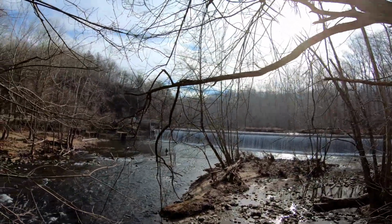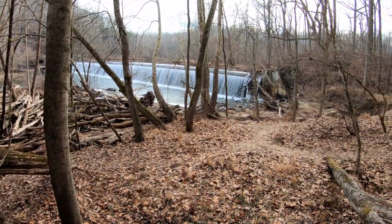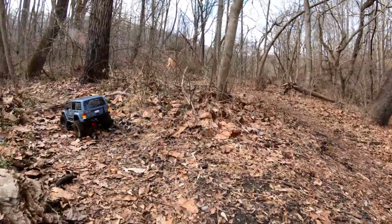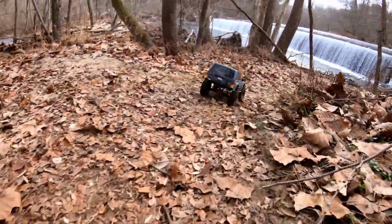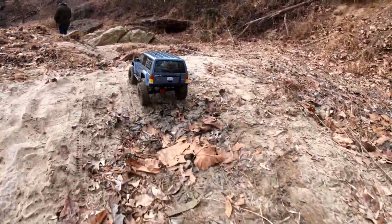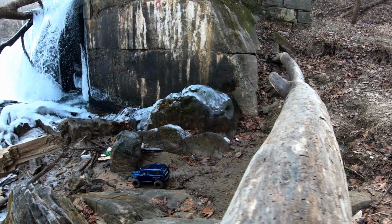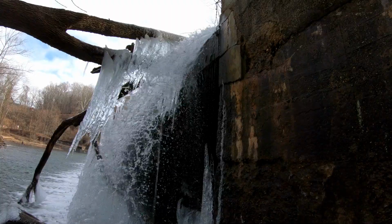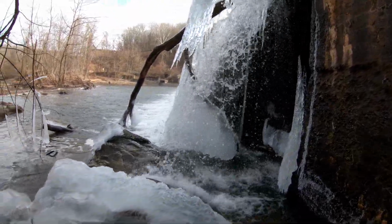Daniels actually had its own power plant, and this is the remains of the hydroelectric dam. The power plant's long gone, but the dam still stands. There are many dams along the Patapsco River, and environmental factors played a huge role in shutting them down. Apparently the river produces a lot of silt, which increased operational costs to all the dams. If they're clogged with silt and need to be maintained more regularly, then they're not producing electricity or money.